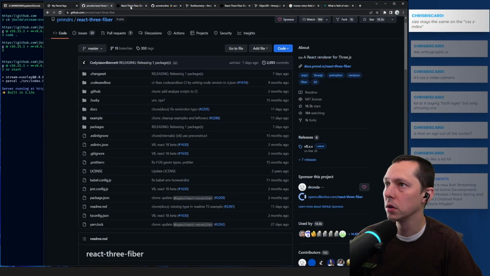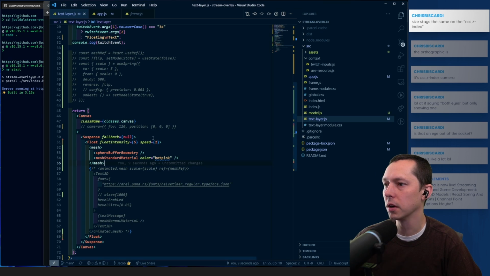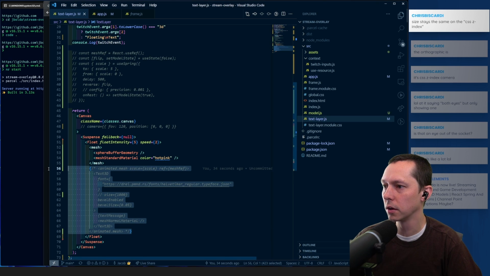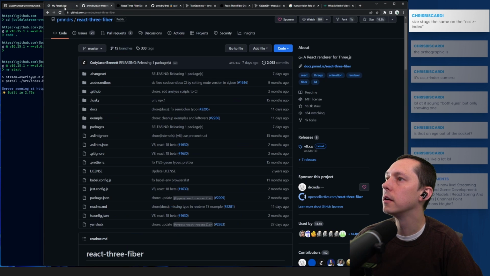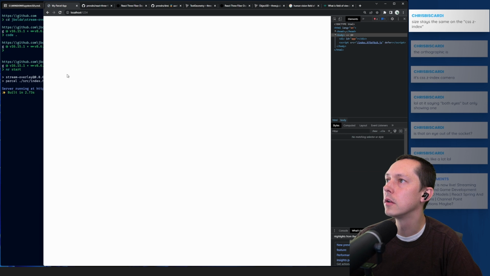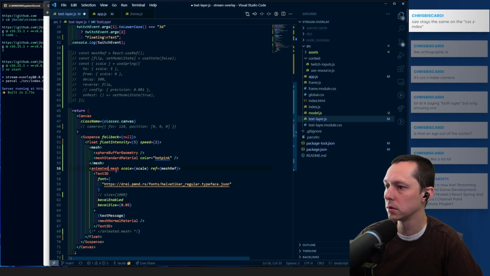Now if we drop in the sphere again, just watch, it's all going to just start working. And I'm not going to know why, and it's going to be very frustrating. I'm just going to drop that in and see. Oh, we don't have the animated mesh in there. Yes.